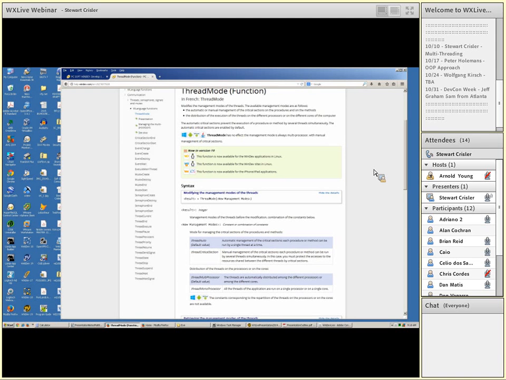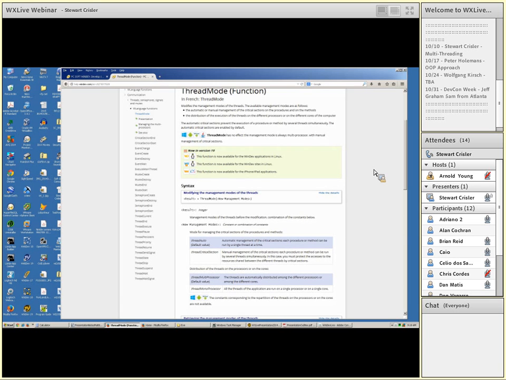And a critical section is a piece of code that only one thread can be operating in at a time. In a minute, I'm going to demonstrate why that's important and serves as a way for us to coordinate between threads. The other aspect of thread mode is whether it's multiprocessor, i.e. your thread can run on whatever processor happens to be available at the moment, or whether your thread has affinity, which means it is locked to a particular processor.